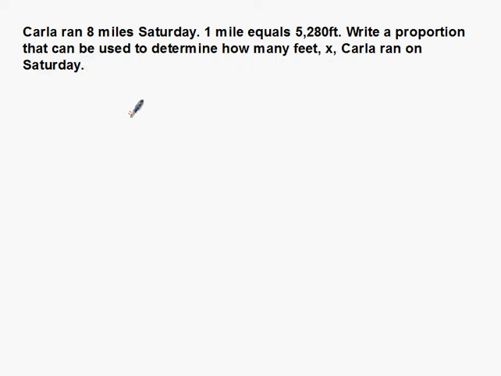So to do this, the most common way you'd solve a problem like this is to line up your values. So we are given that she ran 8 miles and that 1 mile is equivalent to 5,280 feet. In writing a proportion, that's what it's asking us to do, we know we're going to have a fraction, something on top, something on the bottom, equivalent to another fraction, something on top, something on the bottom. And what I said a moment ago, lining up or matching your labels is a key factor here. So there's a lot of different ways that you can set up this proportion that would be correct.